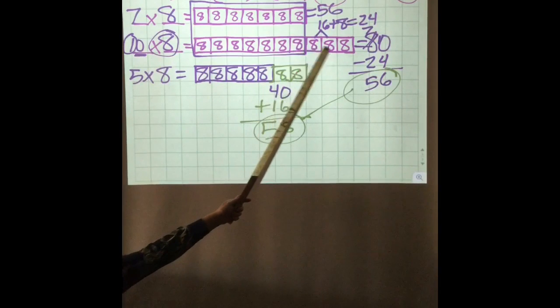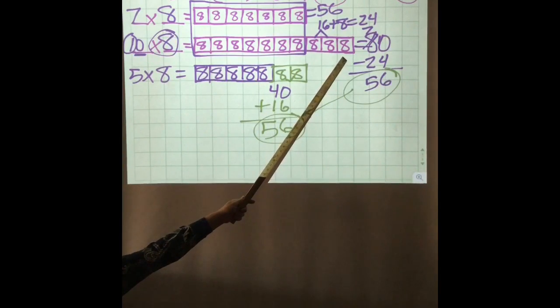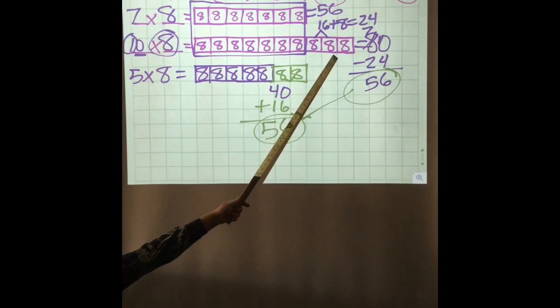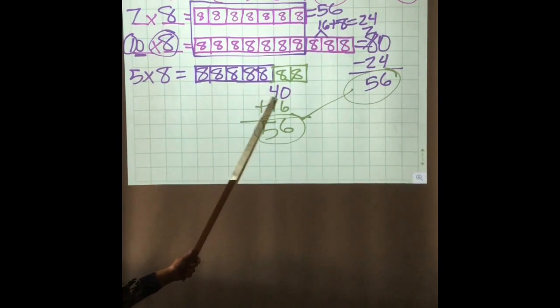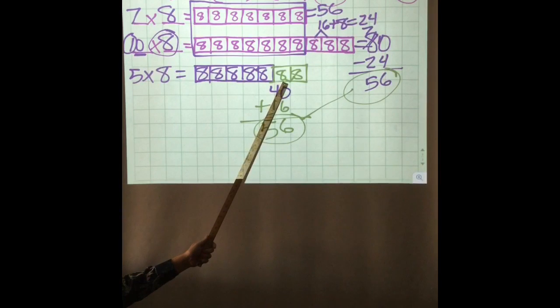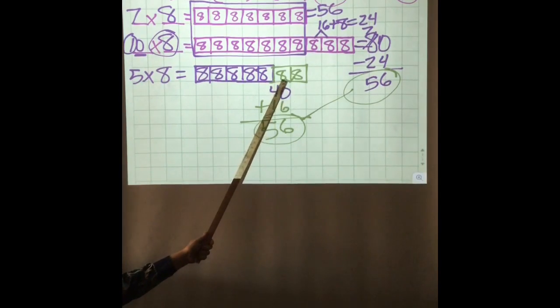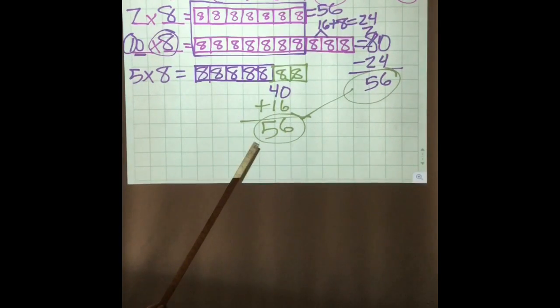So when we had too many in our estimating or our rounding, then we had to take things off. But when we didn't have enough, we just had to add on that many more of the numbers that are in the box. But try to play around with this so that you understand how to work with numbers and play with numbers to get the answer for your math problems mentally. I love math.